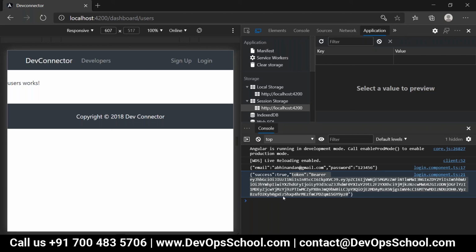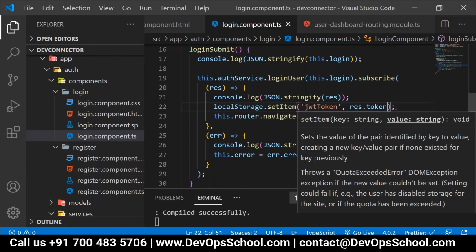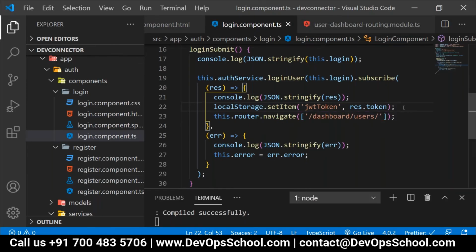And from this res object, we want to refer only the token part, right? So to refer the token part, I have used res.token.